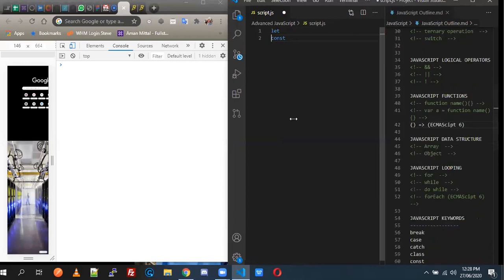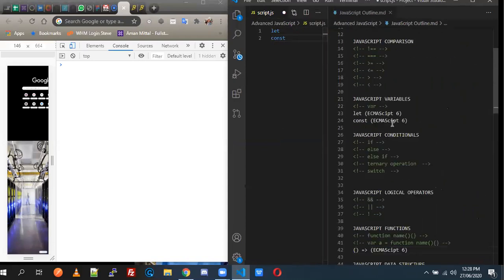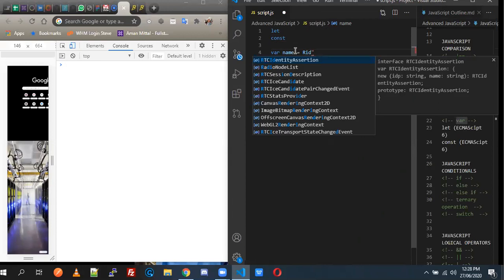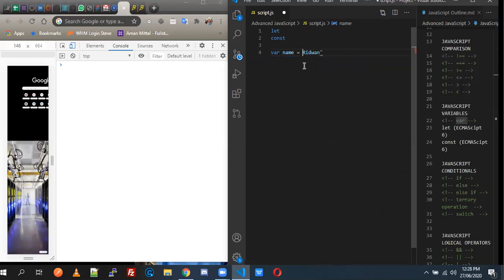And if you remember, if I go back to our outline, we see this JavaScript variables. We skipped these two guys, which is let and const. And I have ECMAScript 6 in front of them because they are ES6 syntax. So in JavaScript, there are 3 ways to declare a variable. The first way is using var, our friend var that we've been using before. Like if you want to declare my name, I can do var, the variable name, then the value I want to store inside that name. And my name is Ridwan. So I can store this. This is what we've actually been using all this while.